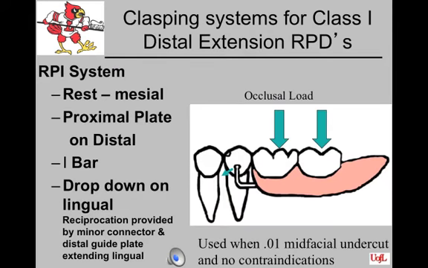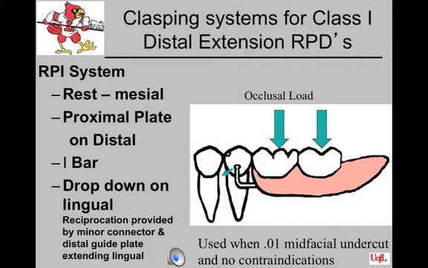To reiterate how the RPI system works, when an occlusal load is placed on that extension base area where there's no posterior tooth, that depresses into the tissue. That space between the guide plate where it touches the tooth and the gingival area actually closes up because the plate rotates into that area.